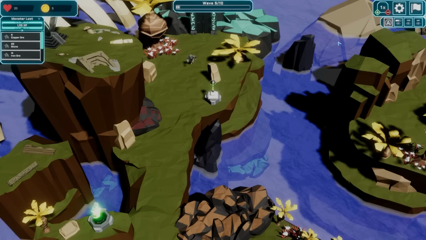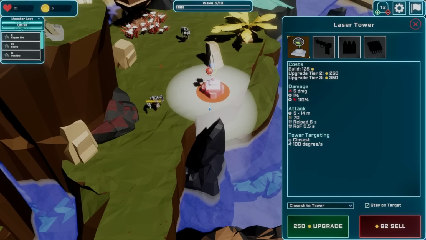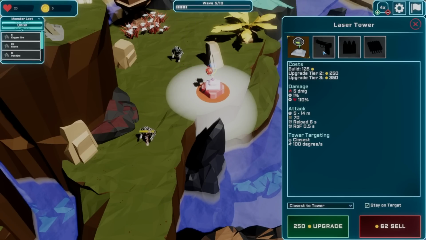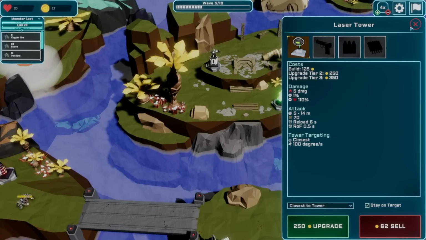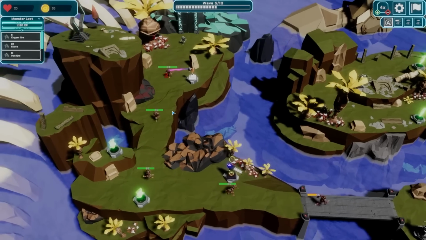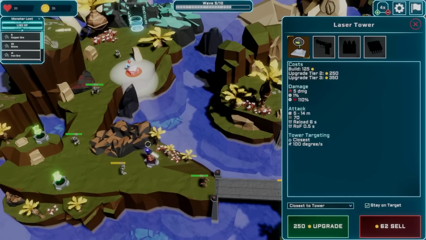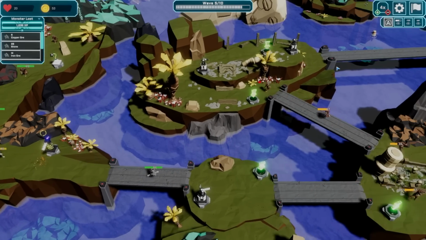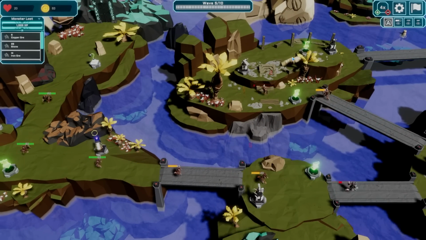Okay, let's see how the laser tower actually operates. Well, it does a tiny amount of damage. Not truthfully gonna be saying that it does a lot. It tickles them a little bit. Yeah, not great. Not great at all. But I mean, thankfully, it's not the only part of our defensive system.